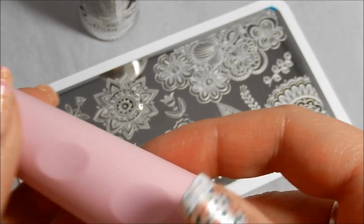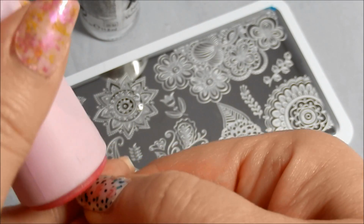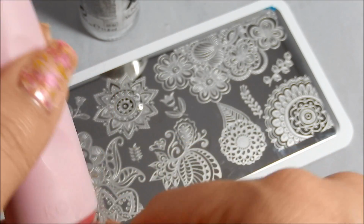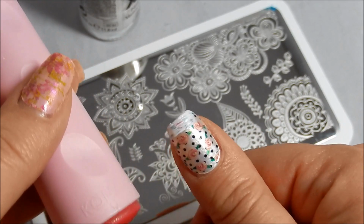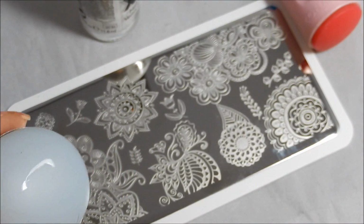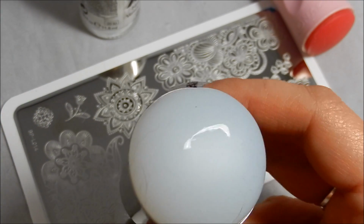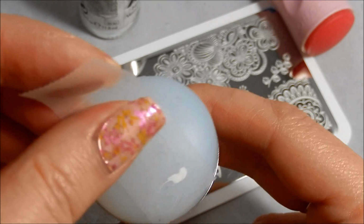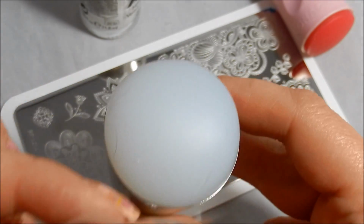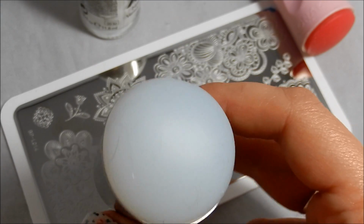It's really tricky to do with this because you can't press down exactly, and when you're trying to roll it, you're always going to get some warping with French tips. They're really, really tough that way. So that's another benefit of the big stamper. Plus, now I get one more opportunity to show you, pull off those hairs and pull off that extra to see how easy these are to clean.